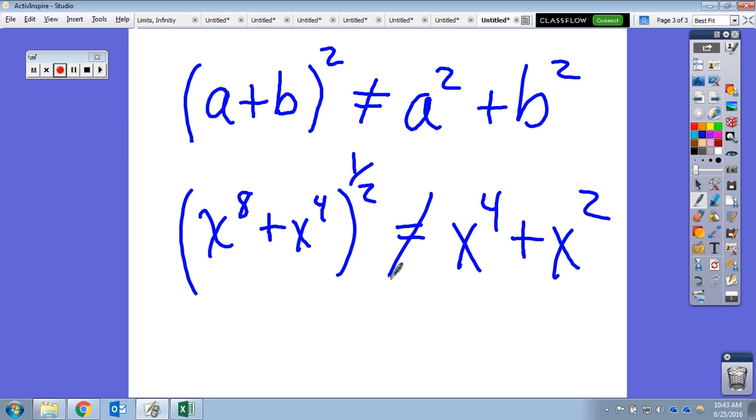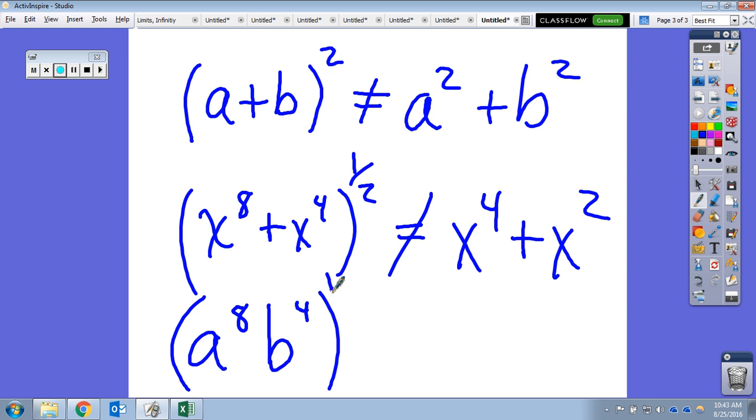Why? When did you learn that? I don't know. I never learned that. Well, if you're just trying to say it, multiply. I guess not because you have to boil it out. However, how is that different? We've always done that from the outside of parentheses to the inside. Because you're adding x to the 8th plus x to the 4th. Let's not get addition confused with multiplication here. Yeah, I see what you're saying.